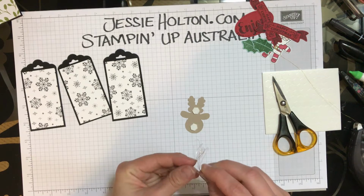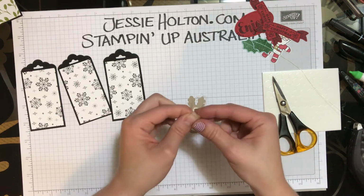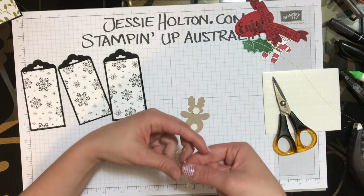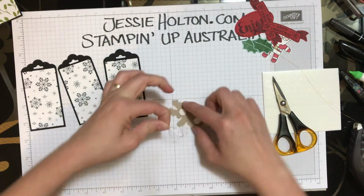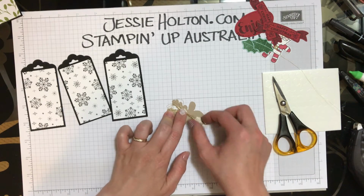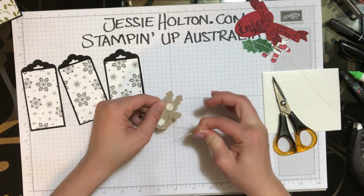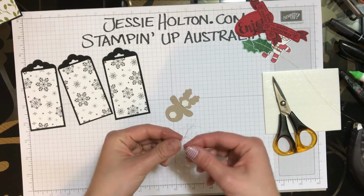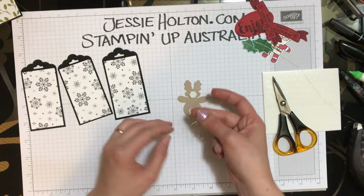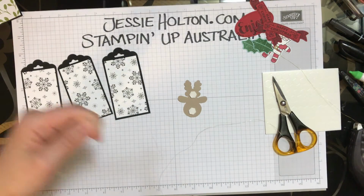And then I'm just going to do a figure 8, and I'm just being careful to keep my little end that I snipped. I want that to sort of be in the middle there somewhere. So I'm just going to stick that like that. That doesn't really look too good. I'm going to pull that off and just let it be a messy mess. Nope, it's not working for me. Let's start again.